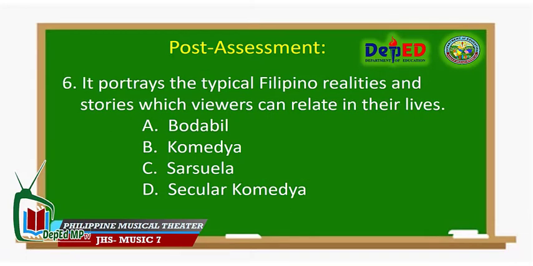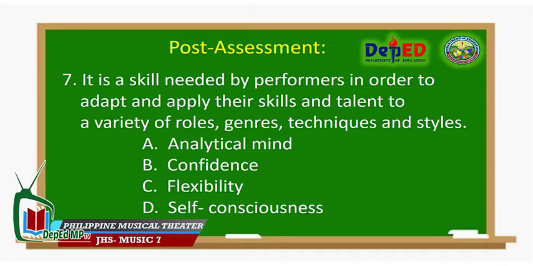Number 6. It portrays the typical Filipino realities and stories which viewers can relate in their lives. Letter A, vaudeville. Letter B, commedia. Letter C, zarzuela. Letter D, secular commedia. Number 7. It is a skill needed by performers in order to adapt and apply their skills and talents to a variety of roles, genres, techniques, and styles. Letter A, analytical mind. Letter B, confidence. Letter C, flexibility. Letter D, self-consciousness.